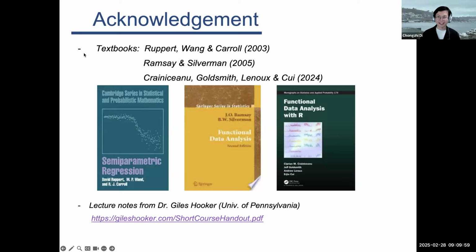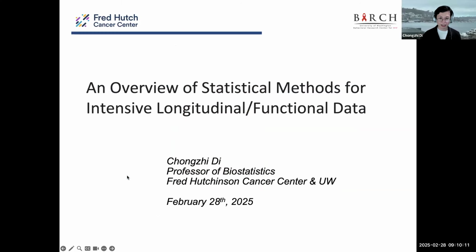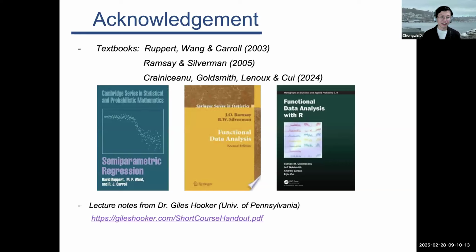So first I'll start with acknowledgements. Some of the materials are coming from a few textbooks. For example, this book called Semi-Parametric Regression is mainly talking about smoothing, non-parametric smoothing, or curve fitting techniques using a random or mixed effects model framework. And the second book is called Functional Data Analysis.